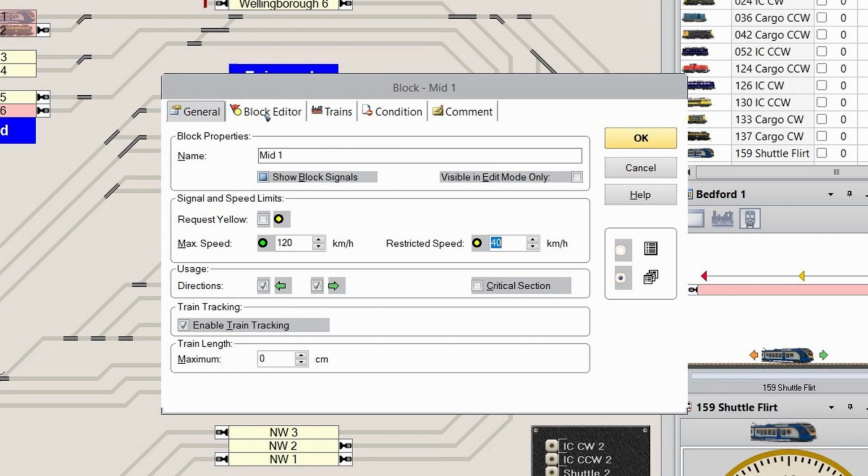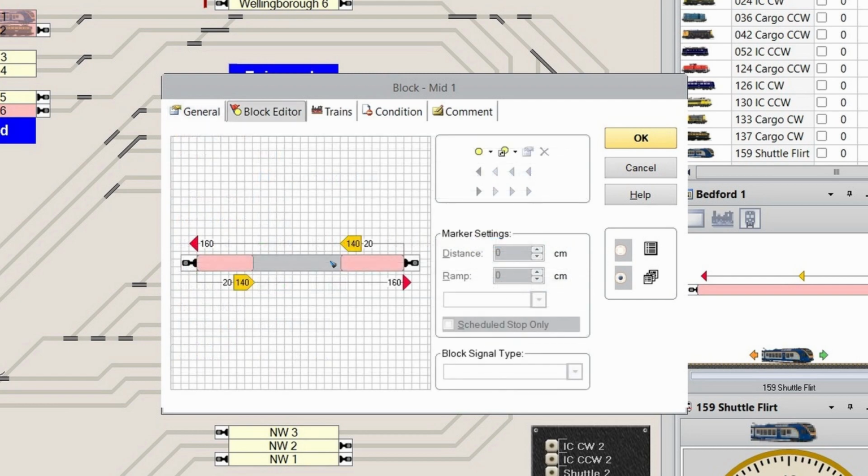And going to the block editor, we now see, we defined it ourselves, we have edited this ourselves, that we now have two sensors. At both ends of the block we have a sensor, and every sensor has again a stop marker and a brake marker, and the distances, we have simply measured it. We already knew that from the SCARM file. The SCARM file exactly tells us how long every block is.